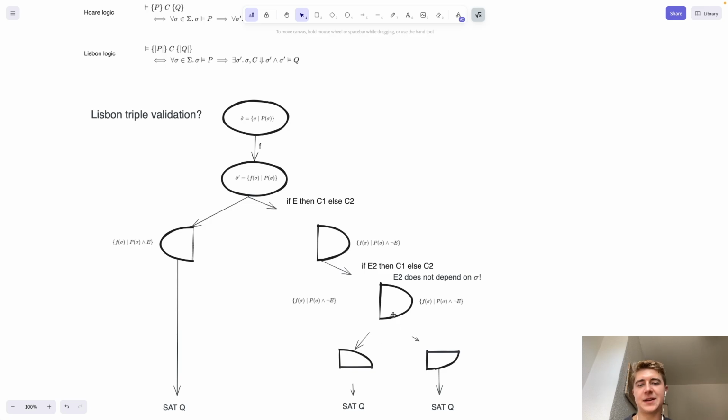So the only thing we can do is check whether this state here covers the entirety of the initial state. And there is a decision procedure for that, which I've come up with, and I think I will cover it in another video. But yeah, essentially we can do this modularly at each step.